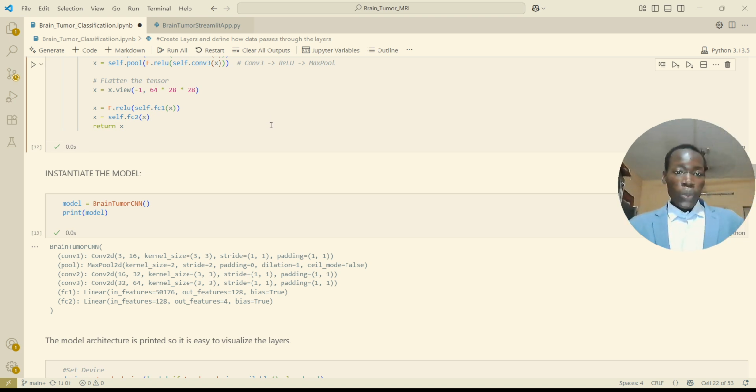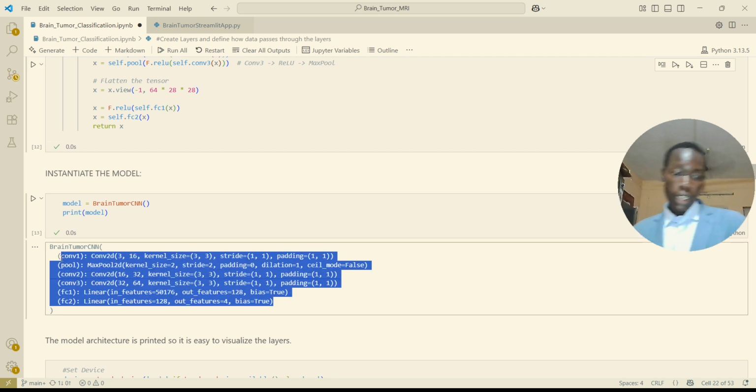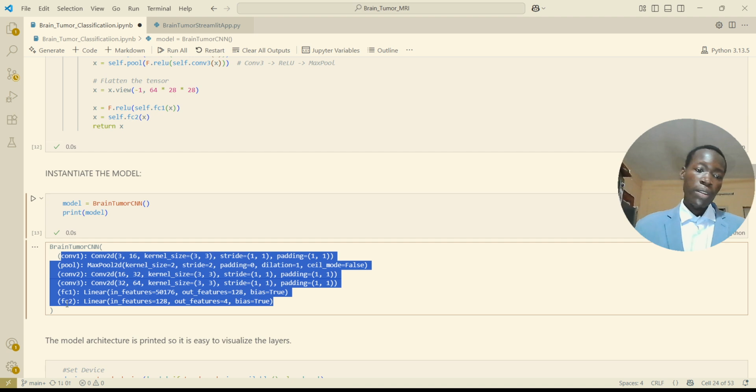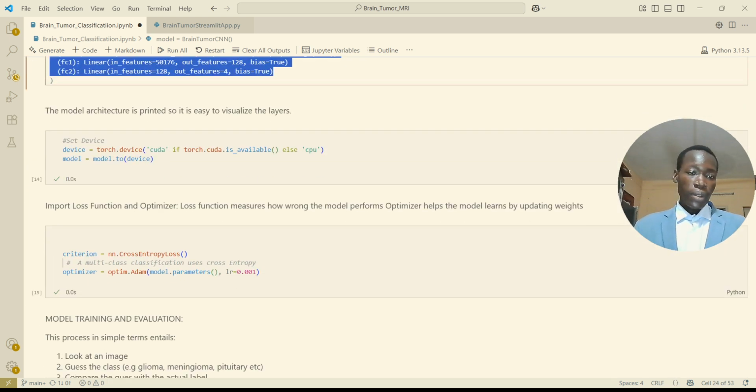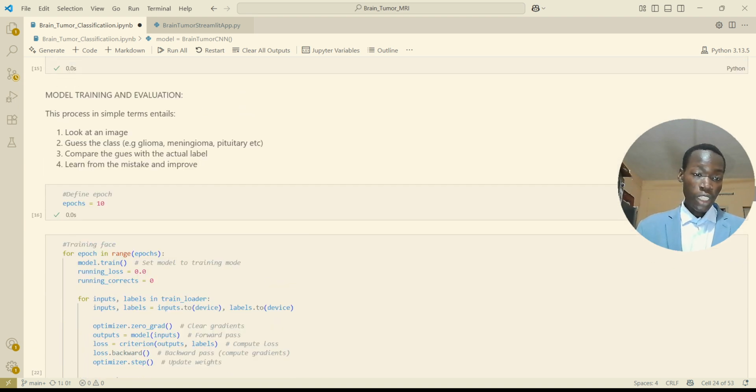So the next thing I do is instantiate the model here. See, this is the architecture of the model. You have 3 convolutional layers, then a fully connected layer, then the prediction layer, last one. And one important thing now here is training this. So this is what is so fascinating.